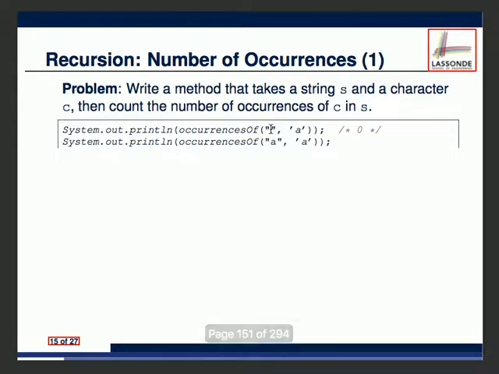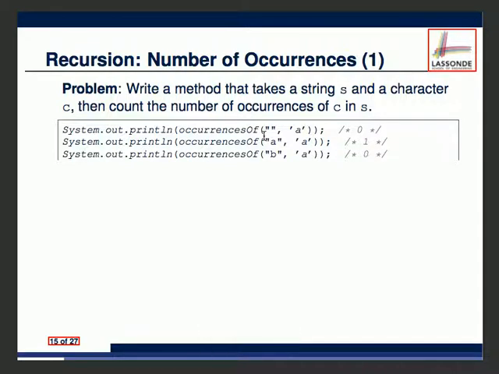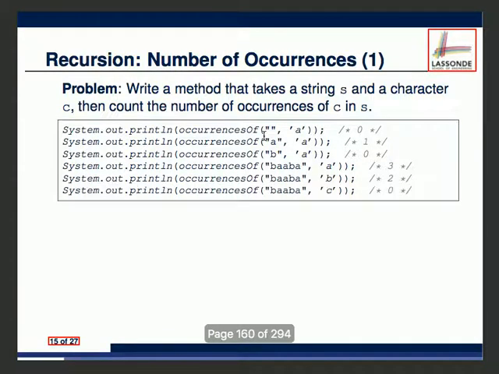And what about here? 1, right? Because A here occurs only 1 time in this string, just itself, just over there. What about here? 0. Very good. Okay, you kind of get an idea. I may give more examples. Let's see. How about here? 3. Very good. Okay, you get the idea. Very good. You can finish the rest.